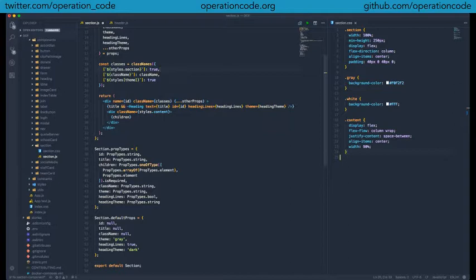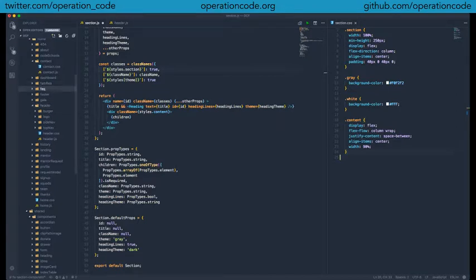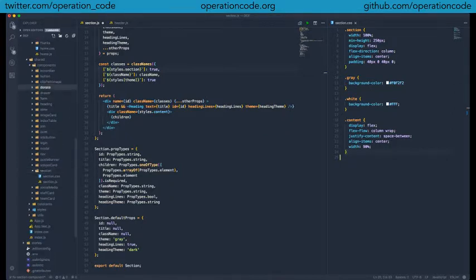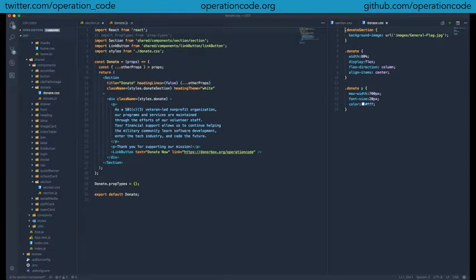Well, I'm going to go back to looking at landing, because I want to see the usage, how they create it. It's actually in shared and it's under donate. So if I look at donate, I'm going to wake up both the CSS and HTML. So here's the donate component. Donate section. Here's where they pass the URL.